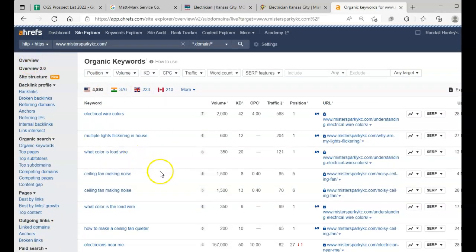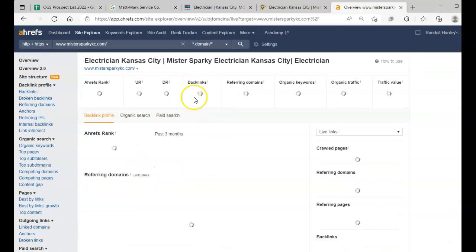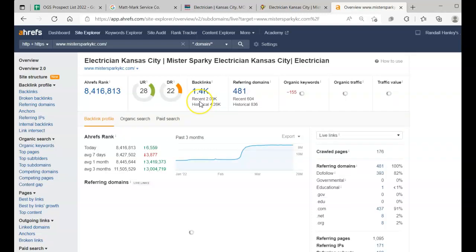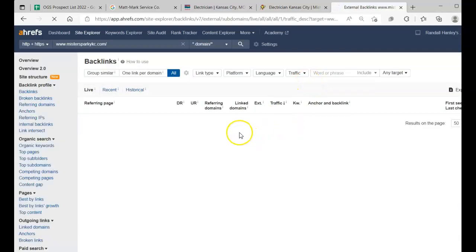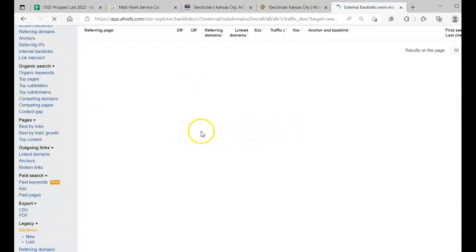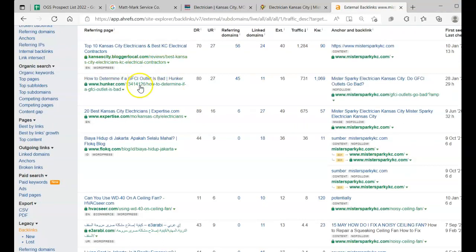Same thing with our backlinks, right? Want to look at, you guys had, I think it was 910 backlinks. These guys have 1.4 thousand backlinks. Same thing as the keywords, right? Look how many keywords they had. Excuse me. We want to go in. We want to figure out what kinds of backlinks do they have. How many citations do they have? How many guest posts do they have?